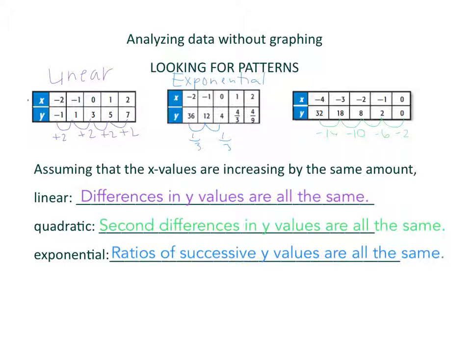But the definition of quadratics for the y values is that we have common second differences. So that negative 14, negative 10, negative 6, and negative 2 were all the first differences. So now let's find the difference between those differences. The difference between negative 14 and negative 10 is we are adding 4. From negative 10 to negative 6, we are again adding 4. From negative 6 to negative 2, we are adding 4. So those are common second differences. Again, the first differences weren't the same. Therefore, that's how we figure out the quadratic function.